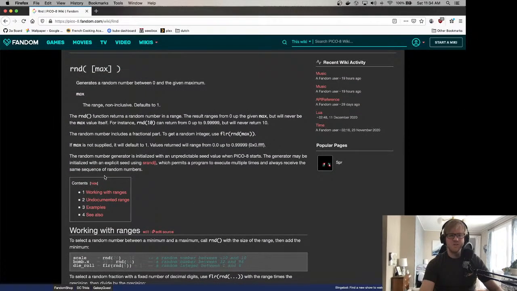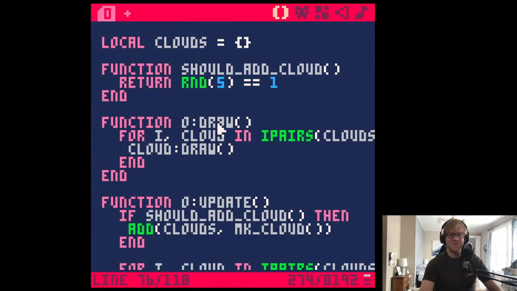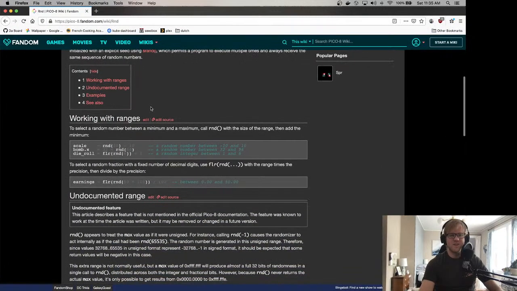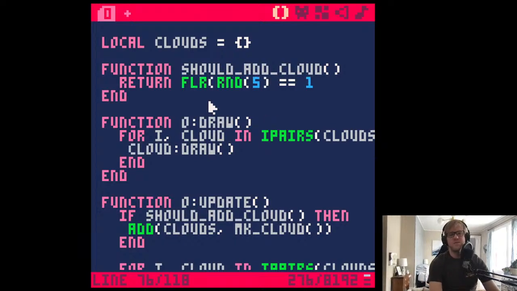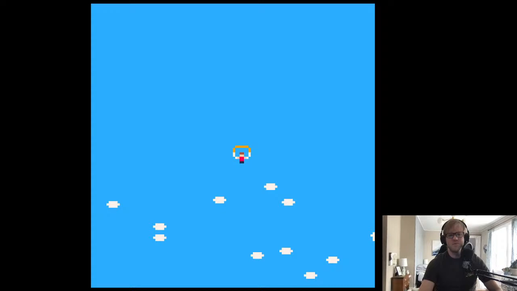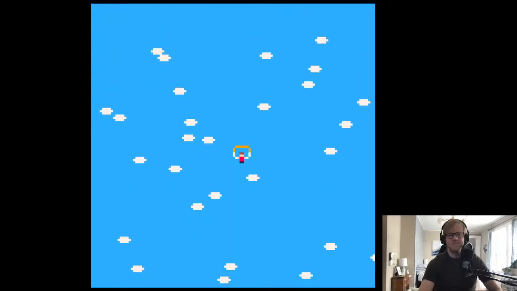Oh, it's returning decimals, that's why. Okay, so I think random is returning a decimal, not an integer. So we need to, as the examples say here, like if you want to emulate a dice roll, which is most closely what we're doing, we want to take the floor of that. Easy. Floor. There we go. I love that.